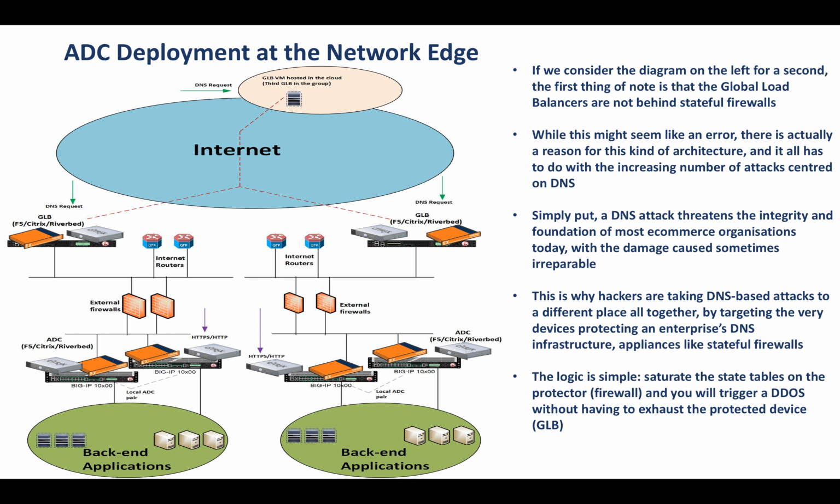Let's assume a user, we'll call user 1. User 1 sends a DNS request for the IP address of an FQDN. In this instance, the global load balancer will return the IP address configured on the ADCs in site 1. So this is the VIP, if you want. I'll call it a VIP. The VIP configured on the pair of load balancers here is what's returned. Okay, so that's what's returned to user 1. And then we have user 2. User 2 does exactly the same thing. He sends a DNS request for an FQDN, the same FQDN.